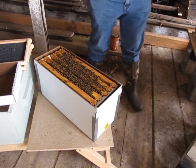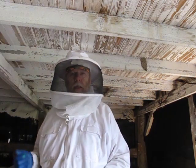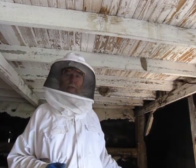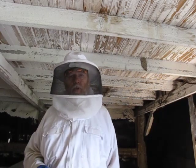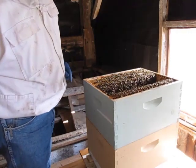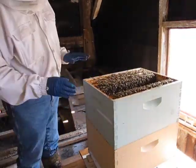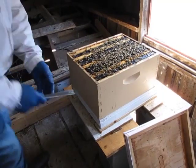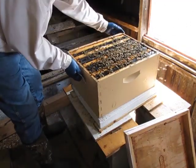I'm going to take these down to my truck and transfer them from this box into the hive sitting in the back of the truck. I'm going to come back up, get another five frames, making sure I'm leaving ten frames here in the original hive that's going to be queenless so they can start raising their own queen. So I've taken the first five frames out, and now I want to take another five more. First thing I'm going to do is tip it up and just make sure there aren't any swarm cells on the bottom.